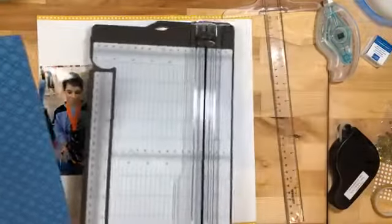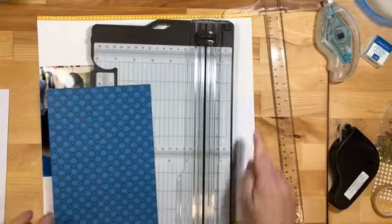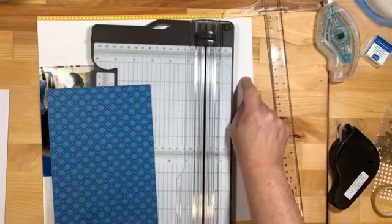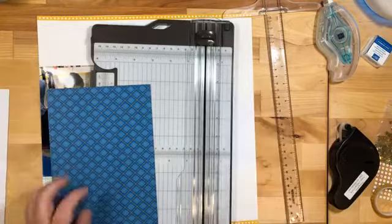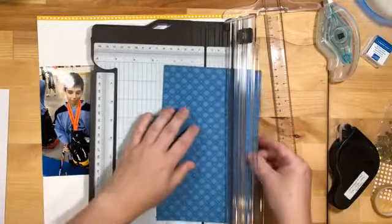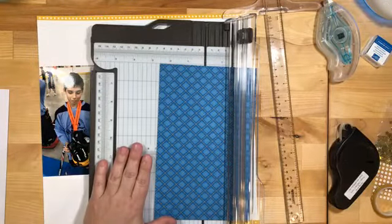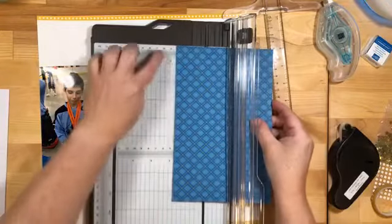So what I want to do is have a little bit of a border in between, a little bit of the white showing between my photo and where the patterned paper starts, but I want the patterned paper to go all the way up to the top. So I want to keep this piece as big as possible so that it gives me options to use it somewhere else. So it's 2 inches.